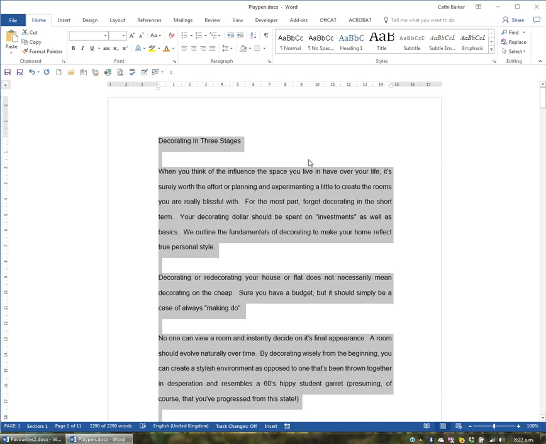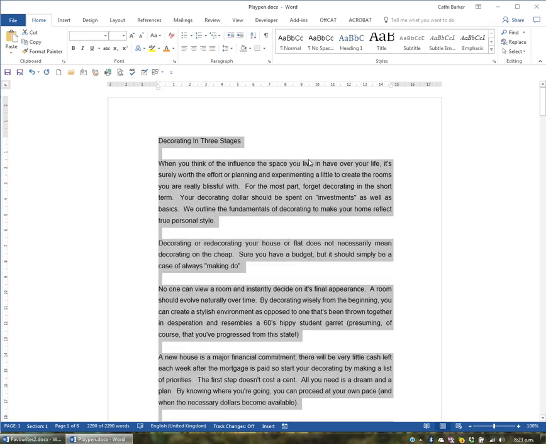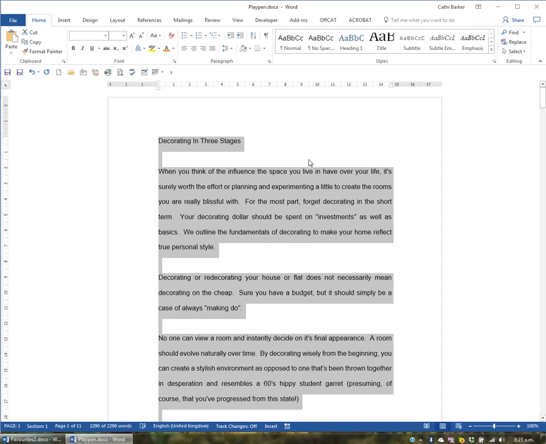But it's important to know also that there are shortcut keys, and they are Control 1, Control 2, and Control 5. Don't use the number pad if you've got one out the right hand side of your keyboard. Use the numbers that go across the letters Q, W, E, R, T, Y. So Control 1 is single, Control 5 is 1.5, and Control 2 is double line spacing. So I'll put it back to single with Control 1.